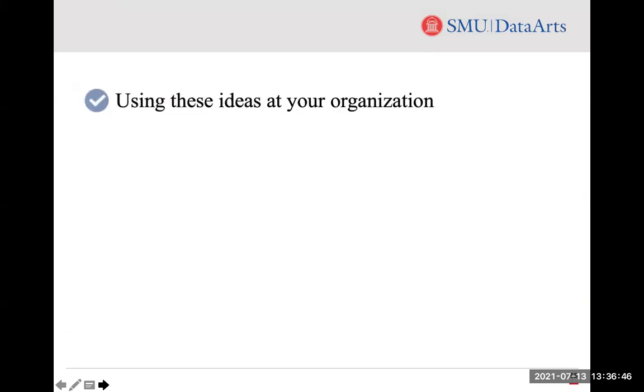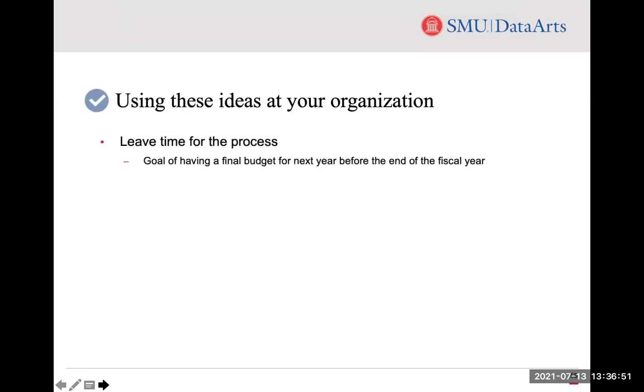So, what are key takeaways from the annual budgeting process? First, we recommend that you leave time for the process. Start the budget for the next year at least 2 to 3 months before the end of the current year so that you have time for research and more than one revision before you have a final product. Also, set goals for the next year and build your budget thinking about what you need to do and spend to achieve those goals.